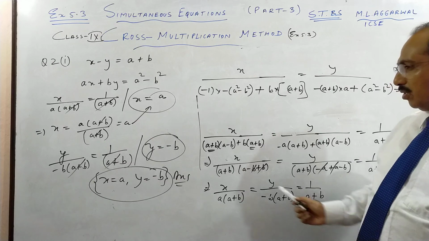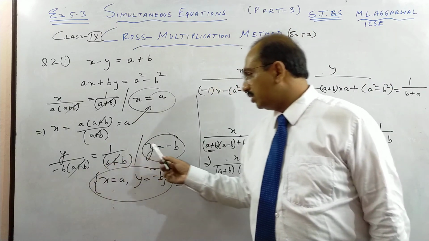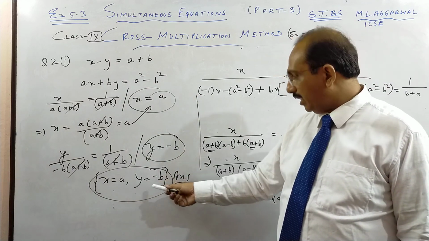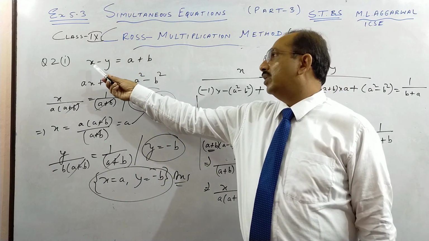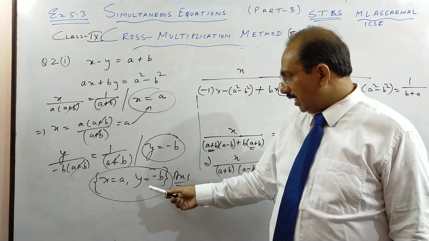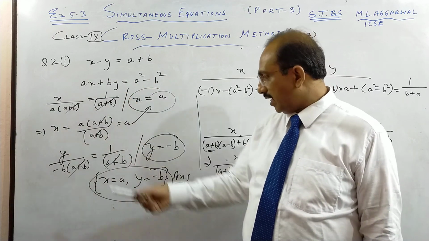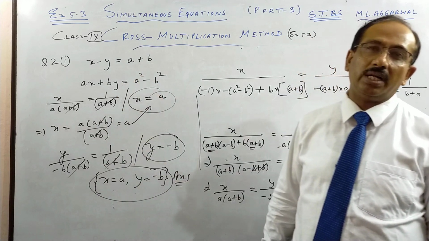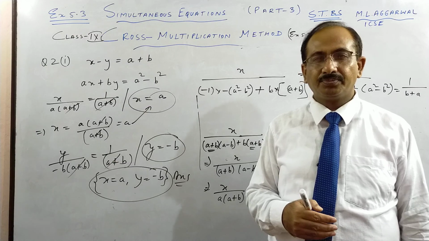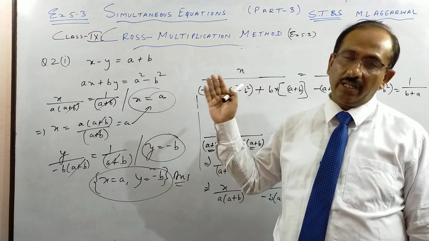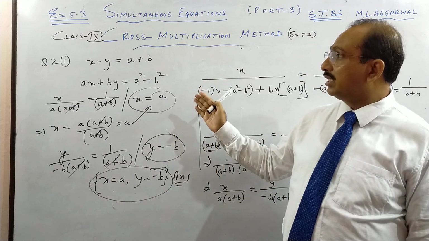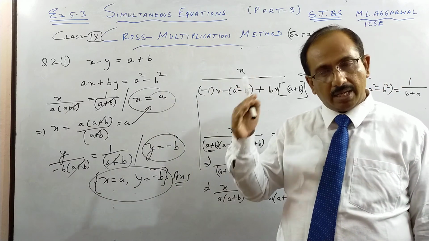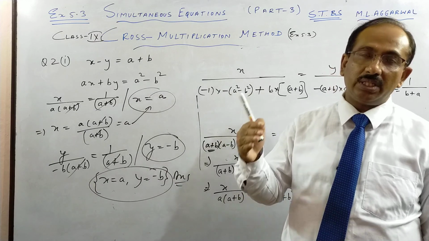So once more, see here, what we have is, we take first and the last, we solve for x, ab cancels either this way or this way, x is a and y is minus b. This and this we copy, common thing you cancel, minus b goes up. So you can substitute the value, you see x, a minus b, so a minus b is a plus b, and similarly if you put a here, a square, and if you put minus b, it is minus b square. So left side is equal to right side.